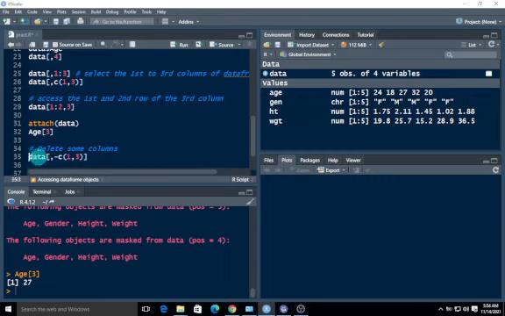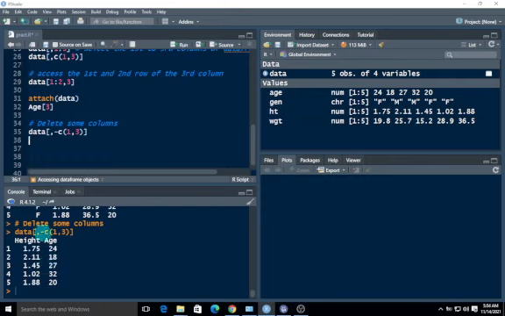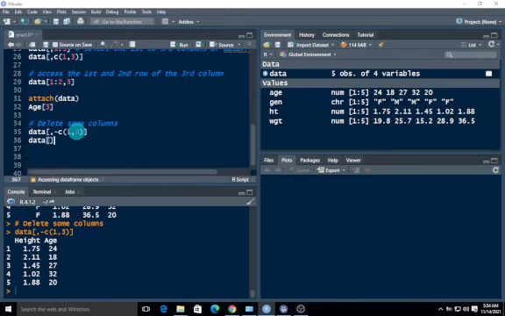First of all, this is how our data looks like, right? We just want to now delete the first and the third, so we will be left with only height and age. Let's see how this works. So here we go. Another way to do this is, since you have attached it, you can just make use of the names.